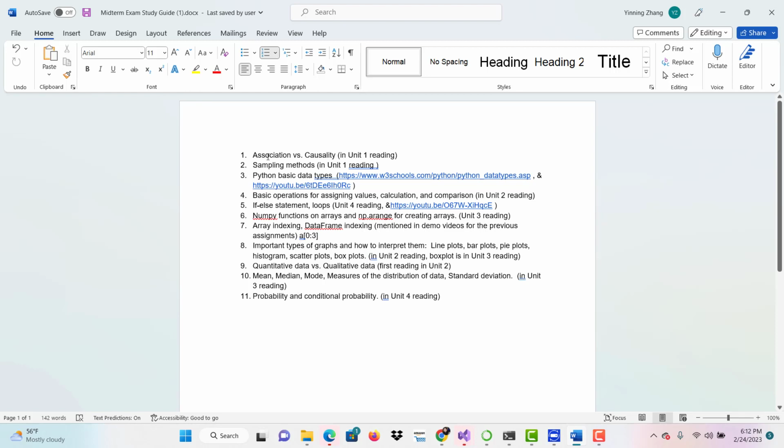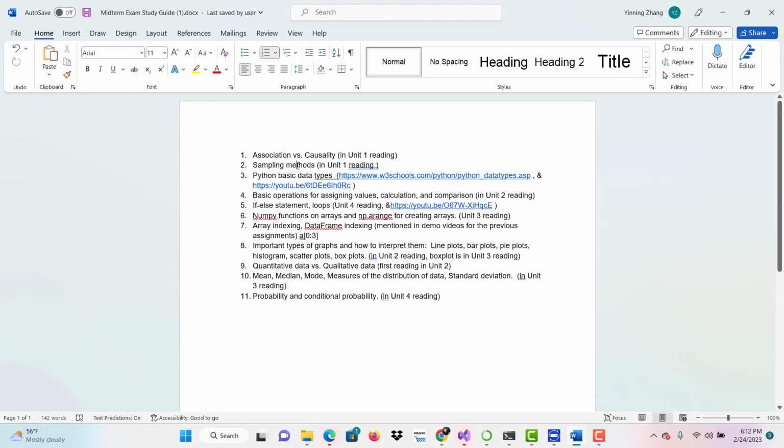I also want to have a quick walkthrough with this study guide, so you all can improve your scores. These are all very essential concepts as you learn Python and data analytics. For each concept, you need to know the definitions or the key to understanding the concept, but you also need to look up some cases from the readings or from Google search to understand the concept better.